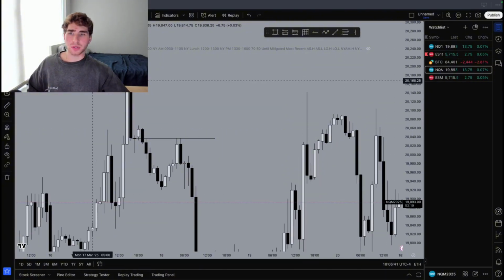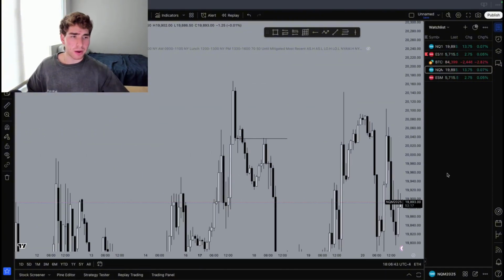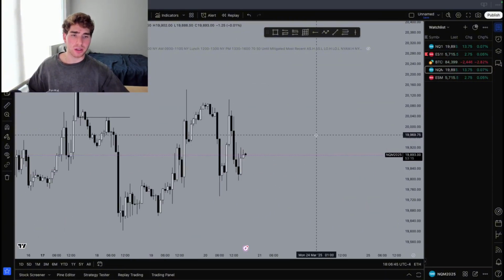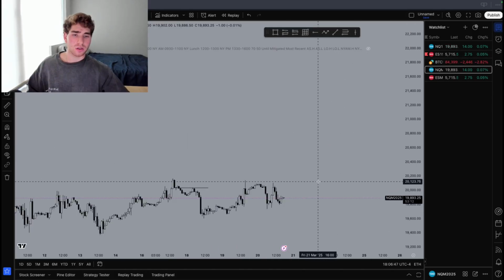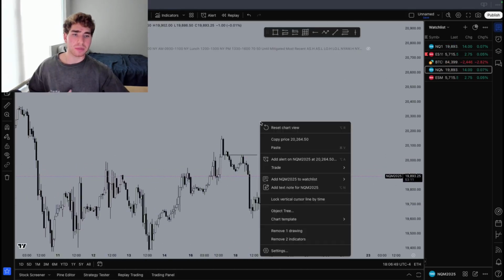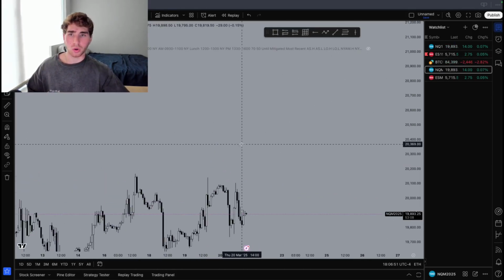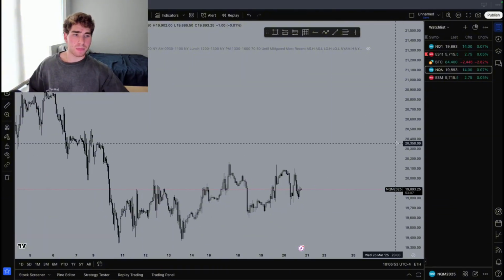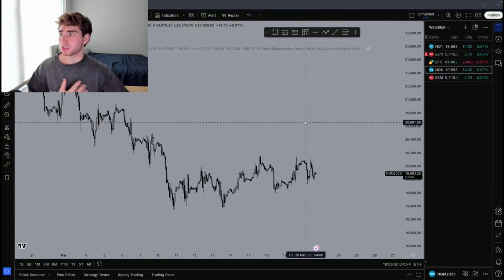So that is some examples of bullish order blocks and some examples of bearish order blocks. I actually hope you guys understand what it is because it's not the most complicated thing. A lot of my students do struggle with it, but think of it more as a sandwich. That's the way I think about it.